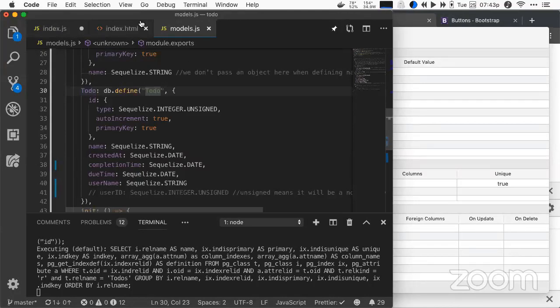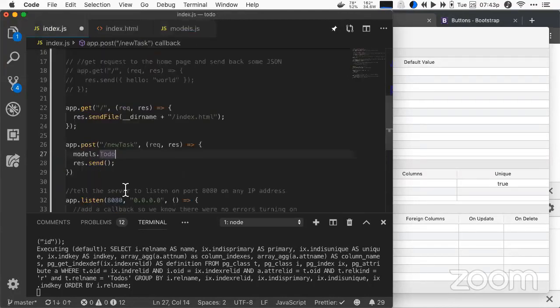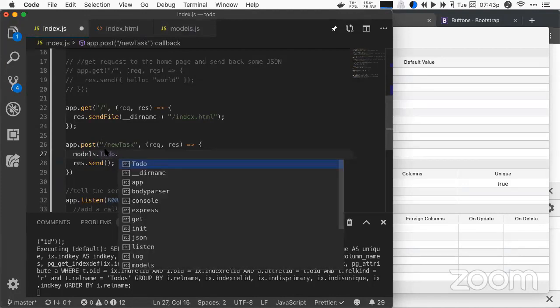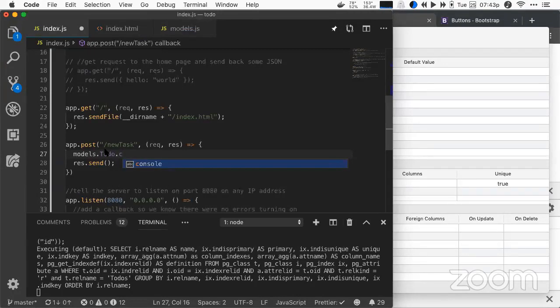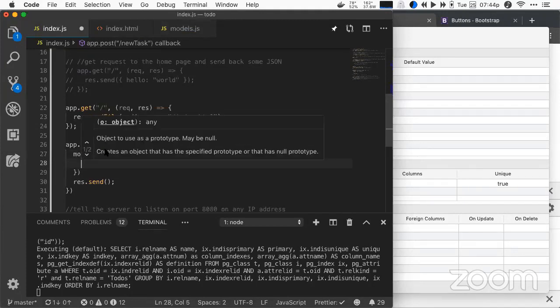Okay, so we're going to go to our ToDo. And what do we want to do with the ToDo? We want to add, what's another word for add? Create. We want to create a new ToDo. Wow, so smart. All right.